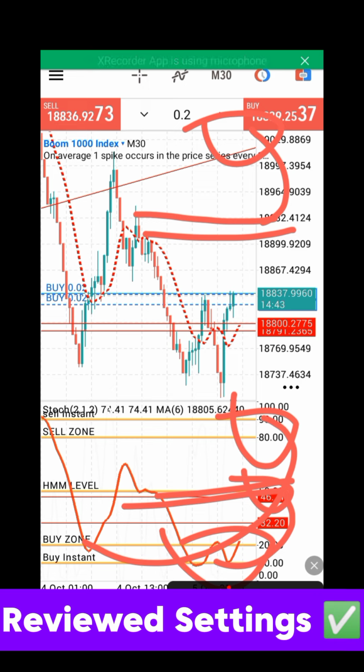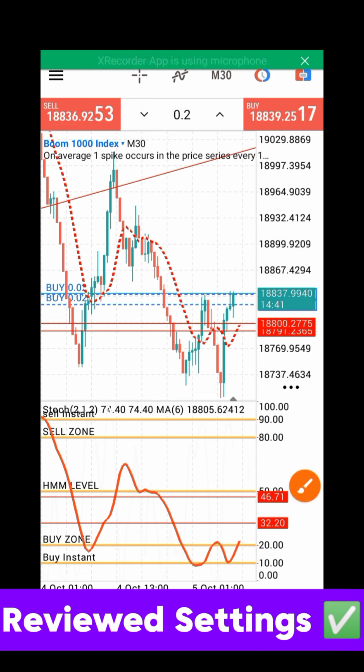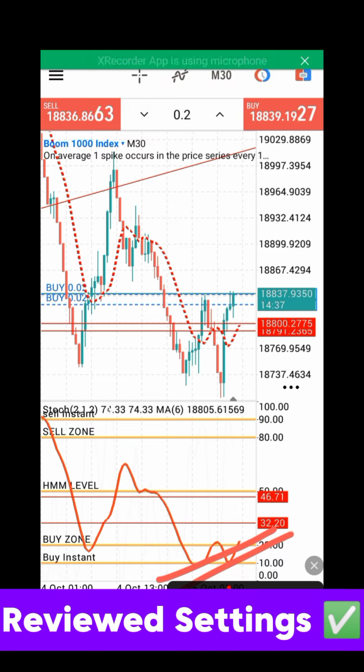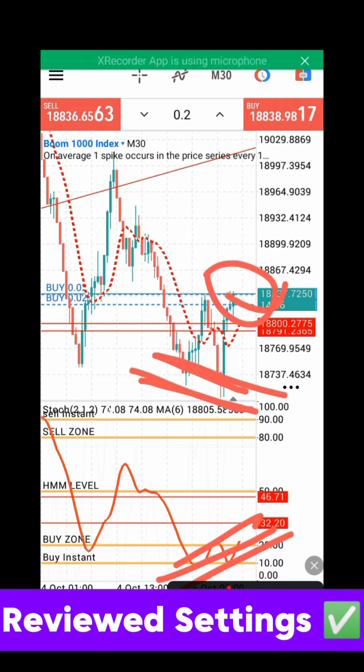And look at it here. You should be able to see a very nice divergence. This is a divergence for the moving average, but it's also diverging here. You see, this signifies uptrend and this signifies downtrend. So definitely the market has to push up higher for this particular uptrend to move up.